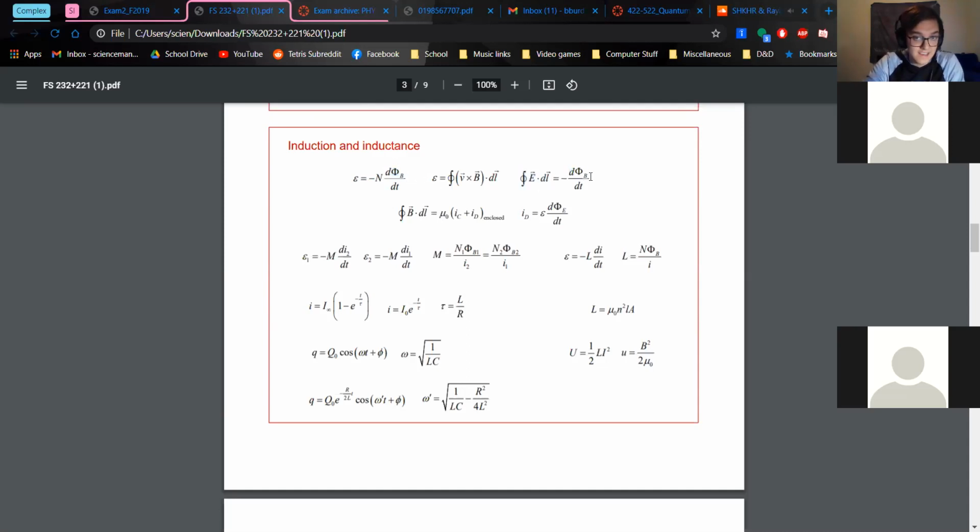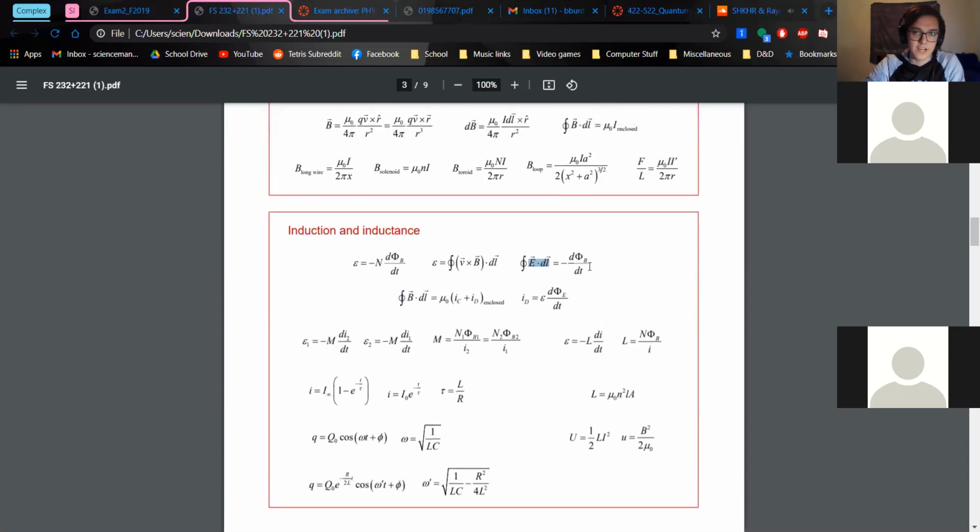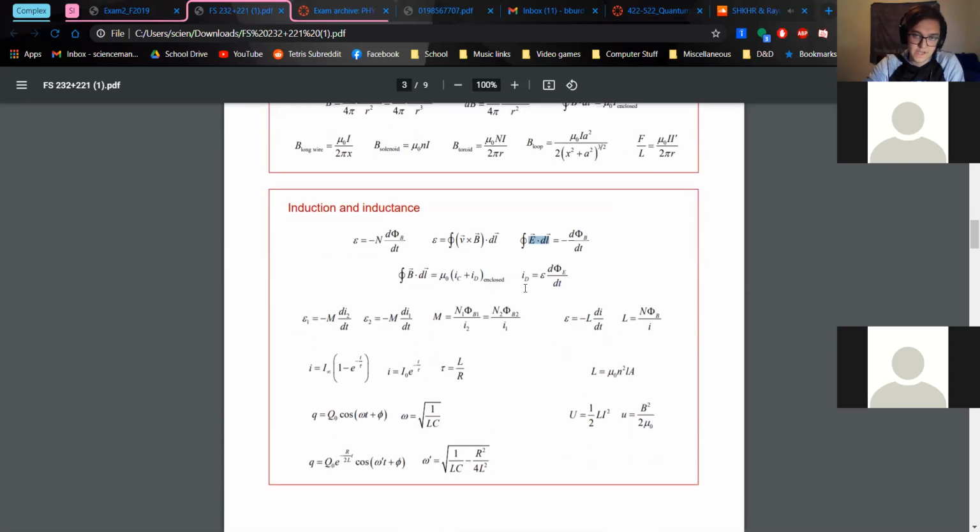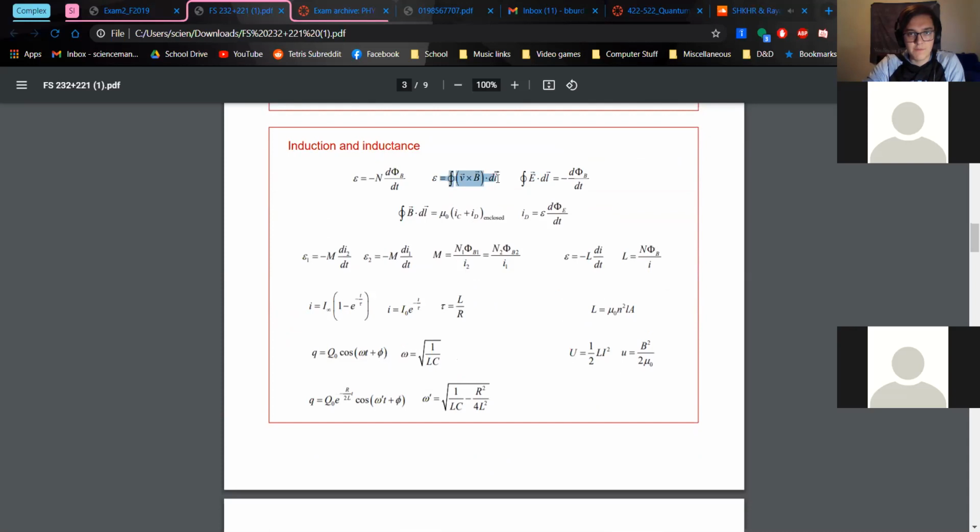And then this is actually saying the exact same thing right here. It's just for the case where n equals 1. So this is saying E dot dl over a closed loop, and that's exactly what V is. E dot dl over a closed loop is exactly the same thing as V, right? The line integral of E over a loop is really a voltage. So this is actually saying the same thing. It's just, or sorry, this is the integral form of Faraday's law of induction.